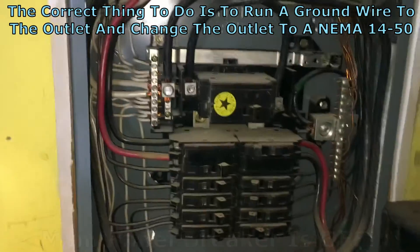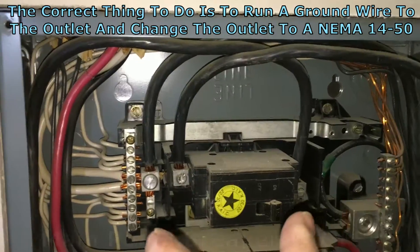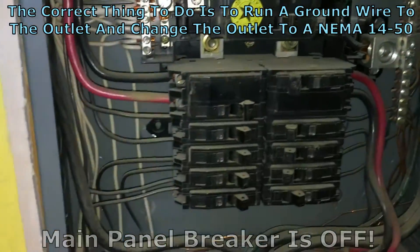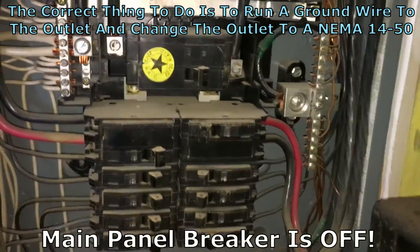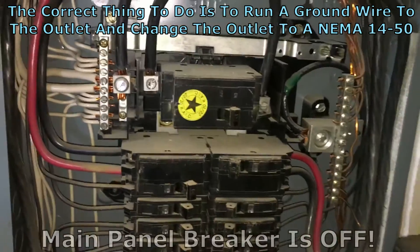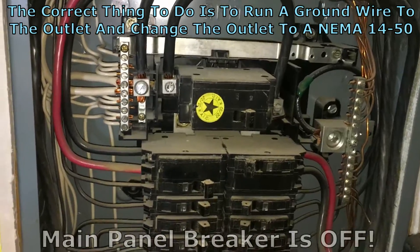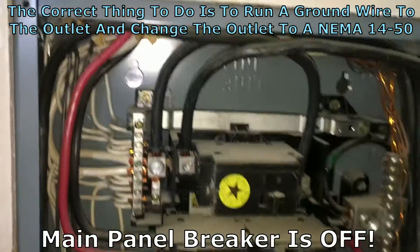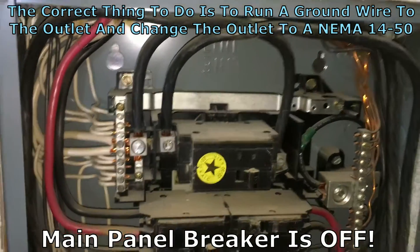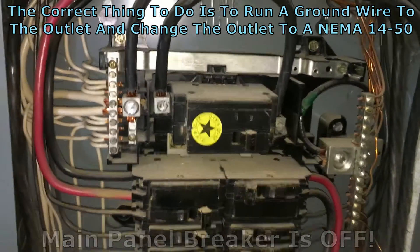There are feeders coming in here from the top from my main panel, with neutral and 240V across these two. See the one with the green tape on it? That's the ground going to the ground bus — green tape on both ends, so ground. And you can see all the bare copper ground wires going to the ground bus. Now back in the main panel, neutral and ground are usually tied together, bonded together. You can see they have the strap going across here so they can bond those two easily. But they're not bonded at the sub-panel here — they're usually bonded at the main panel.